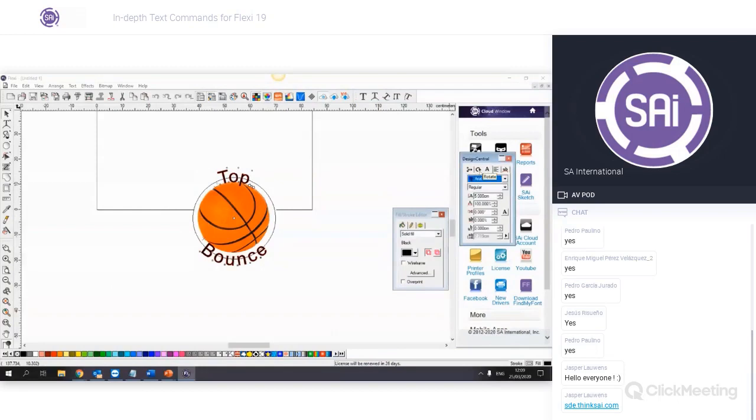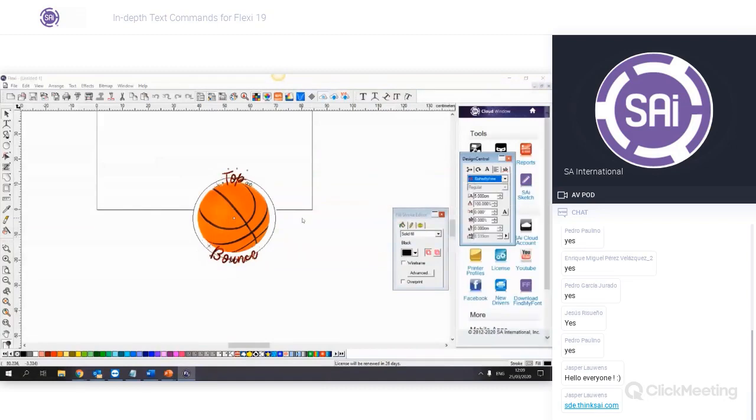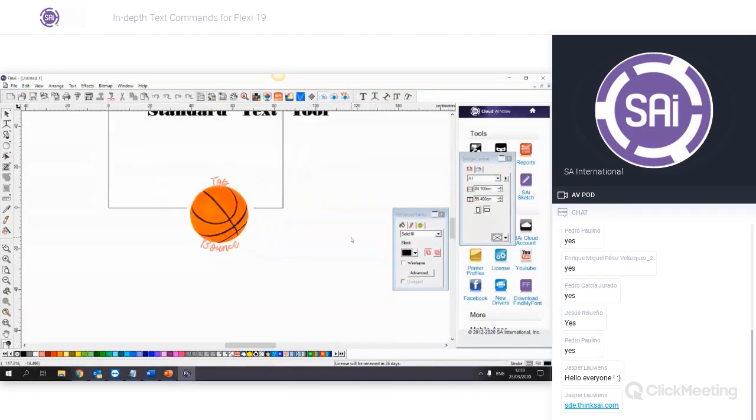Okay. And again, you can adjust the text using the Design Central window. There we are. So that's the text on circle tool. I suggest to play around a bit in Design Central, but the rotation of the text will determine the starting point on the circle.